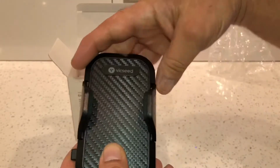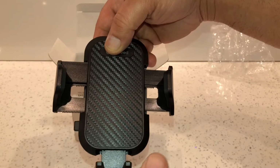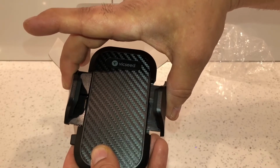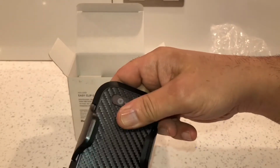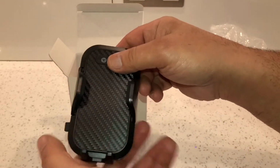To actually fit the phone, you press this button on the side here and that opens it up, and then you just sit your phone inside and squeeze the clips together until it locks into place. Seems really well built, feels solid as well. I fitted my iPhone 8 Plus in here and it had no issues or any problems with that either.